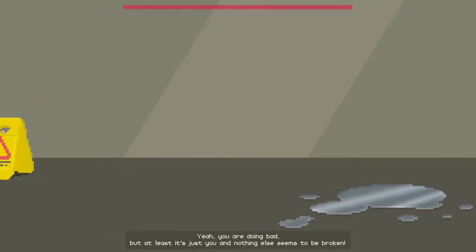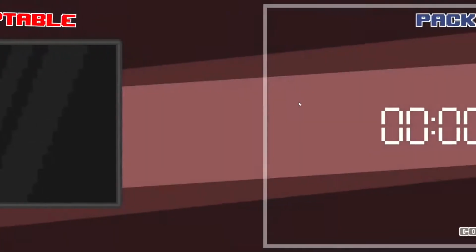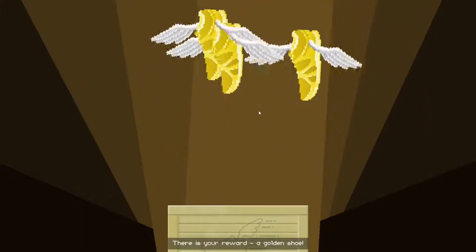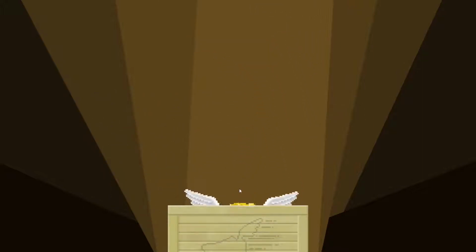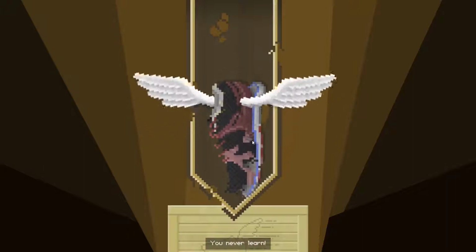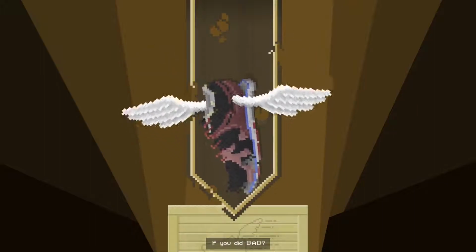Yeah, you are doing bad. Well, at least it's just you and nothing else seems to be broken. I guess you didn't screw up completely by enabling the duck back there. Oh my, I still can't understand why you clicked the red button. Okay, let's see your results. There is your reward, a golden shoe. But be quick if you want one. Oh my, it's so easy to trick you. Yeah, you never learn. Once again, why would I give you something good if you did bad?